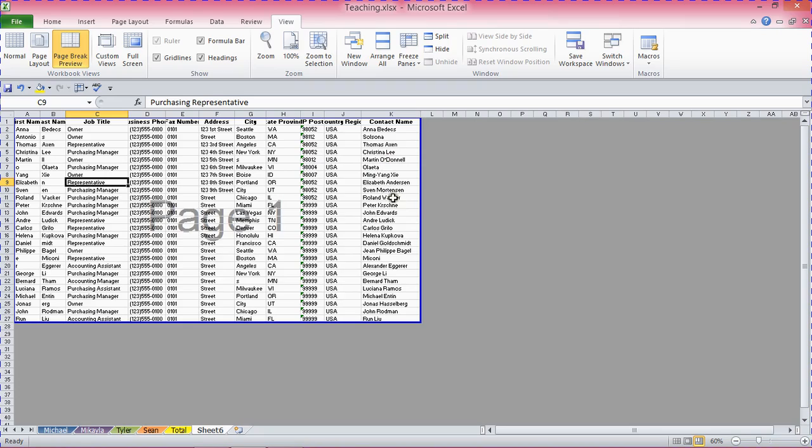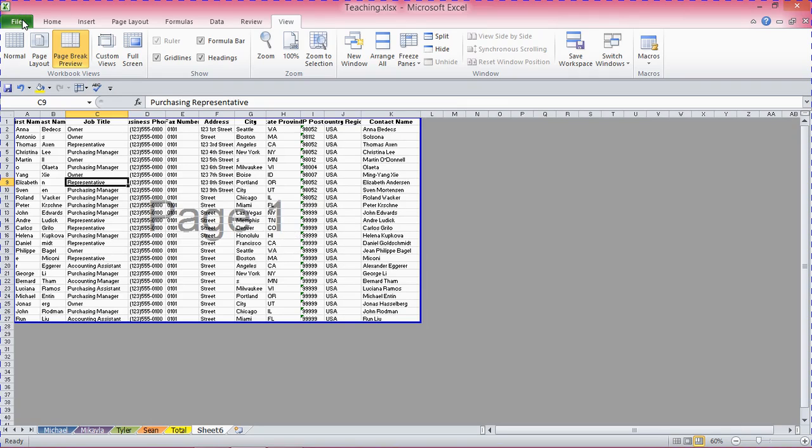And when I do, notice now that all of the information will appear on page 1. So now that we've adjusted our page break, we would be able to print this with all of the information appearing on one page.